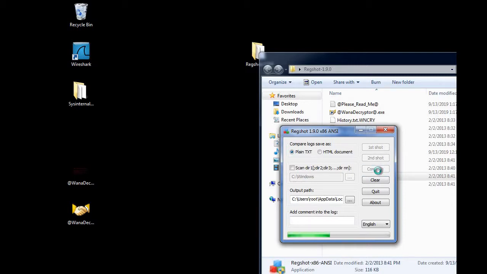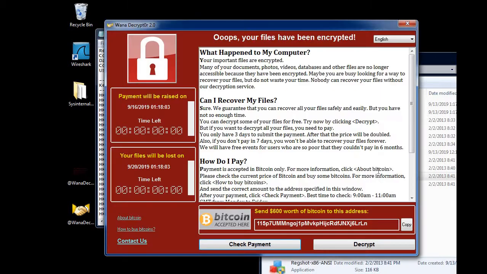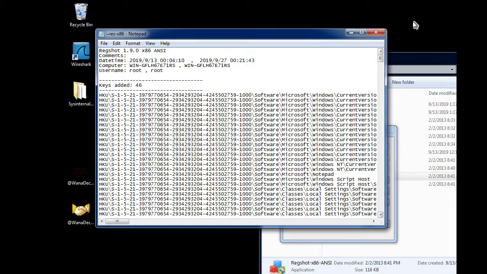Let's see if we can compare these files. I doubt that we will, because I'm now assuming that the first file may have been encrypted. Wow, it actually worked because it's only checking the registry.